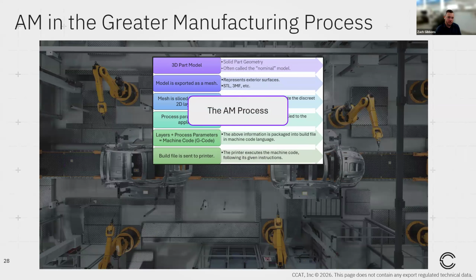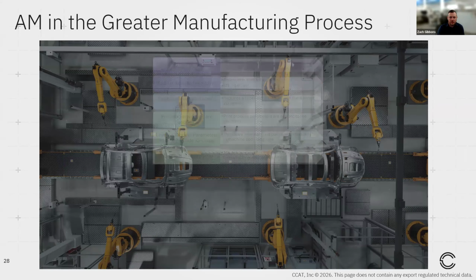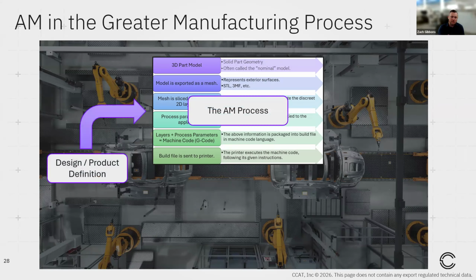So in the real world, we can look at the additive process as a standalone process, but that's going to be fed by other processes within the business. Right. So we have our additive process that's going to be fed by design and product definition. Design and product definition is going to be giving me, let's say, those CAD models we're going to be using to set up the build file. They've designed this part to work either standalone or as a sub piece in a greater assembly.